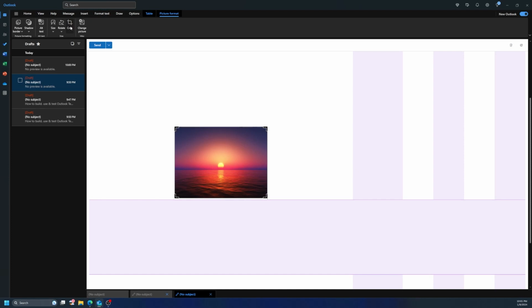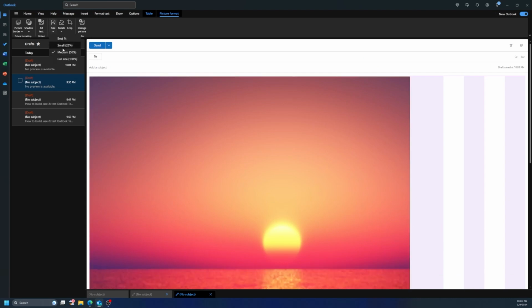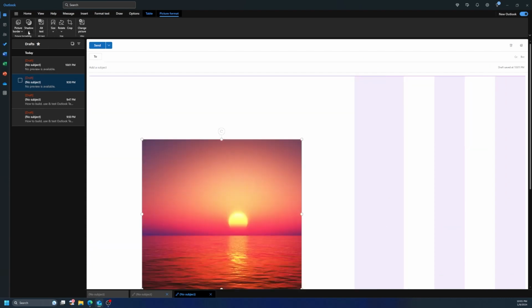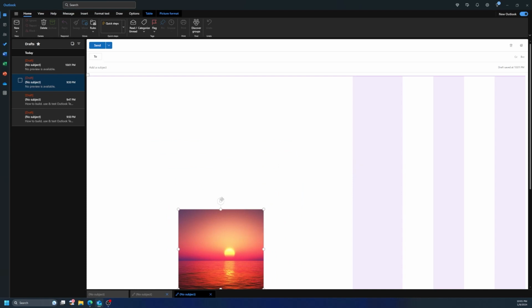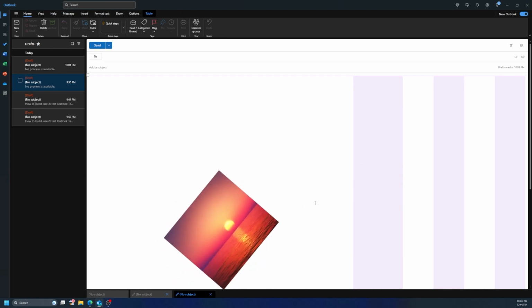It's just a crop, and that's it. We can control the size, and we can add some styles like a shadow or a border, and nothing more. We can rotate, but as I said, it's very limited.